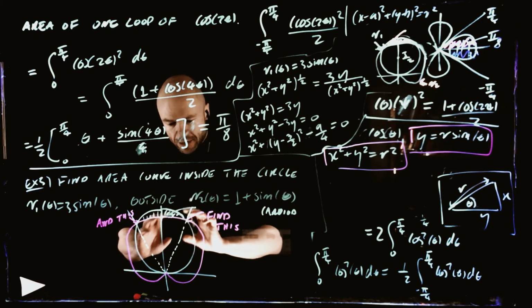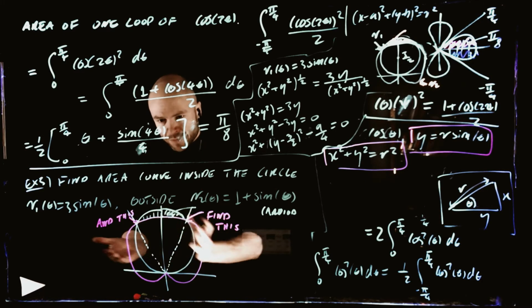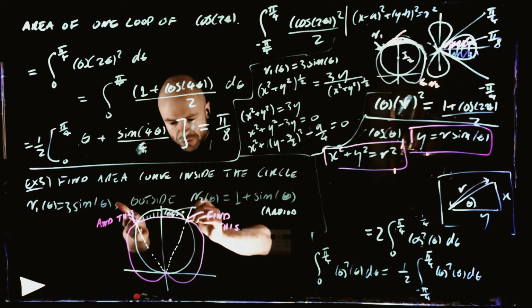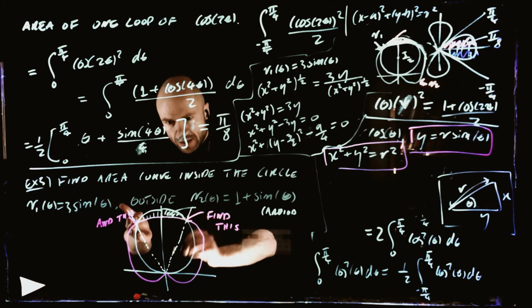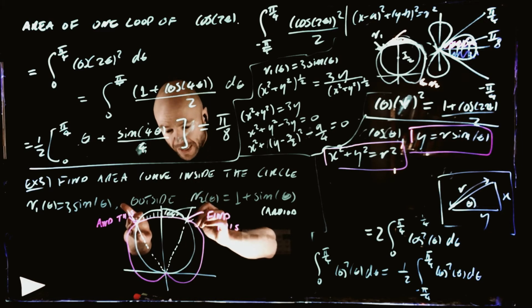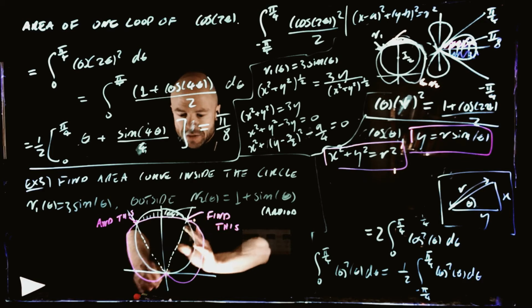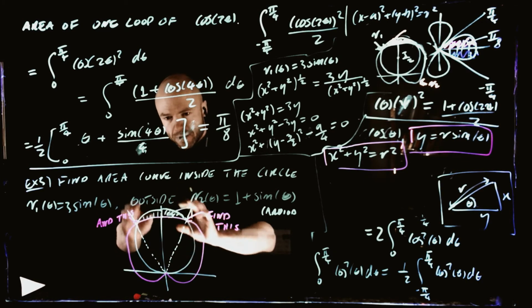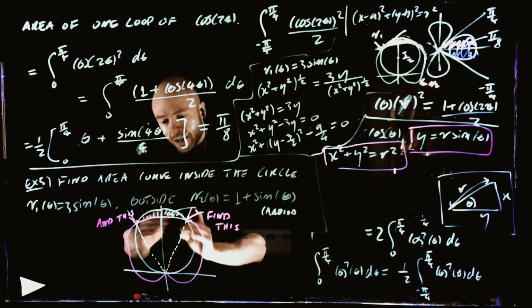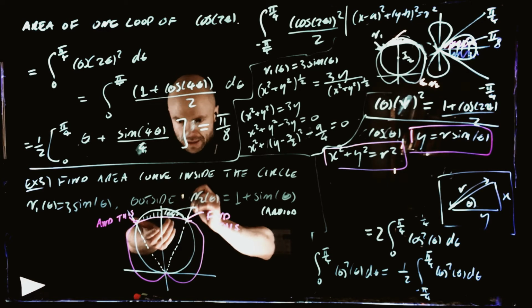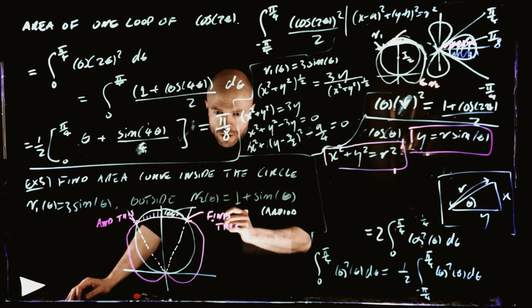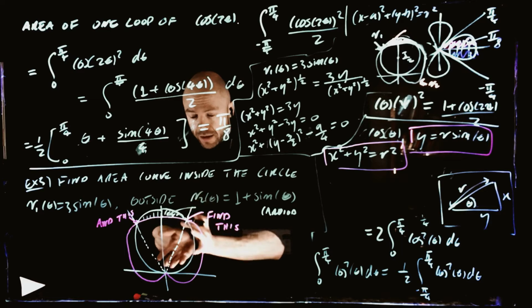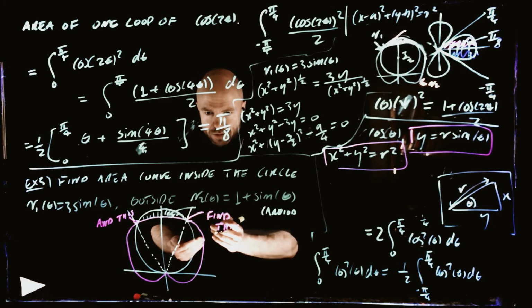And we have exactly the tool to do that because, again, we can integrate between any two angles that we choose. So once we find the intersection points, we're going to use that to find the angles where they occur. And then if we integrate the area swept out by the circle minus the area swept out by the cardioid, that will give us exactly what we want. So setting up this integral, because you know what tool you have, is the hard thing, and the actual calculation is the straightforward thing.